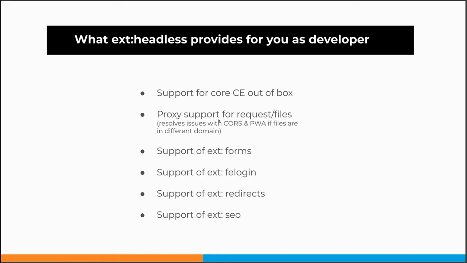What else? Because the headless approach has two applications. One is the backend side, and another one is the front-end application, mostly written in JavaScript. So we have two different domains. One is what the customer goes to by default, and the backend side, which responds to the requests from the JavaScript application. And because of the setup, by default we have some issues because of CORS. And for example, in PWA applications, we have some penalty if files are in a different domain.